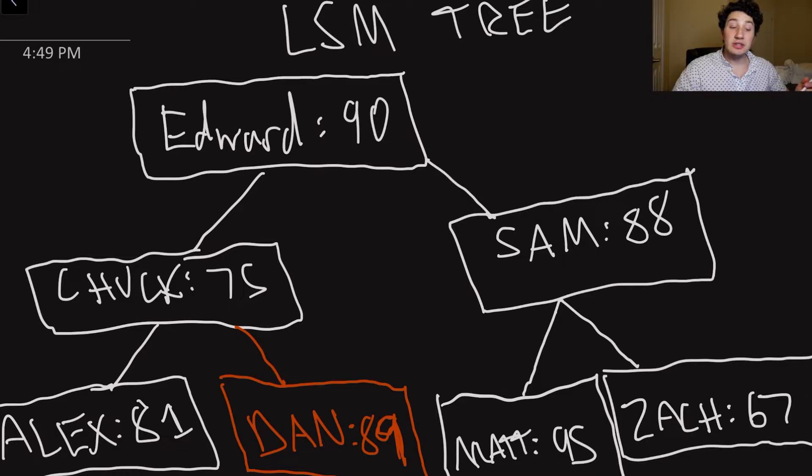Alright, let's get started. So today we're going to be talking about an LSM tree which is another type of database index that was developed a little bit later in time relative to the B tree which we talked about in our last video. So the main component of this LSM tree index that we're going to start by looking at is a red-black, or perhaps a B tree or an AVL tree. Basically any balanced binary search tree that is going to be put in memory.